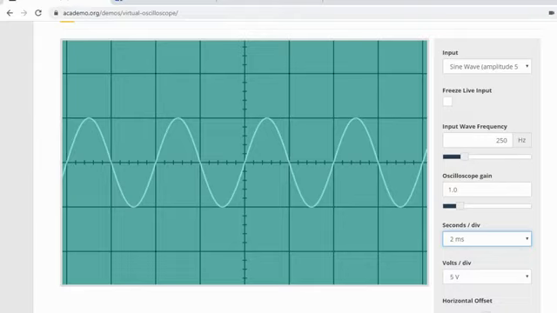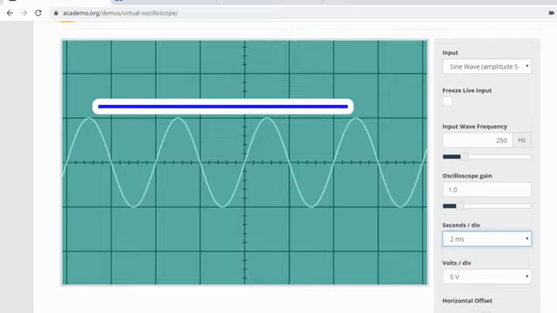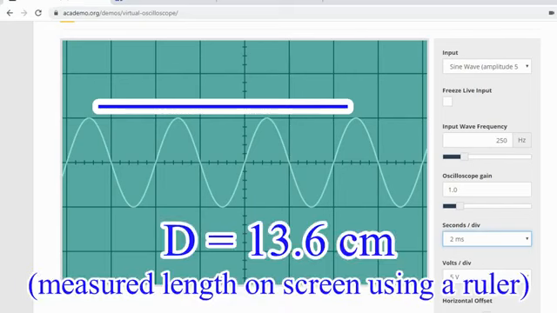And I want to show you, in principle, how we can measure the frequency of this particular sine wave being displayed. So we're going to have to measure 4 things to do this. The first thing that we're going to do is measure the distance from the crest on the far left to the full crest observed on the far right. You'll notice it's 1, 2, those are 3 crests removed. And as I measure the distance from these 2 crests, I notice that's about 13.6 centimeters. So it takes 13.6 centimeters to go from this crest to this crest.